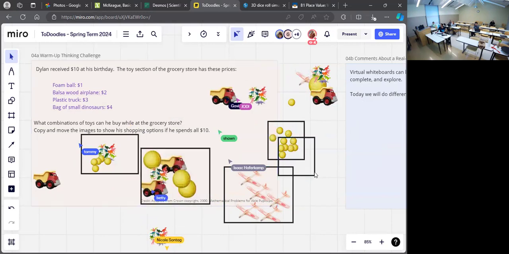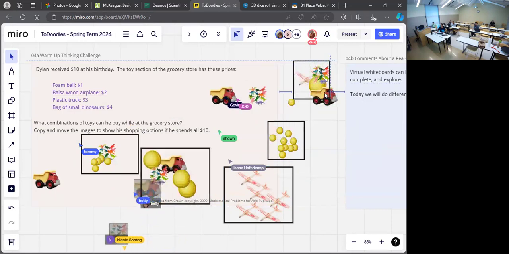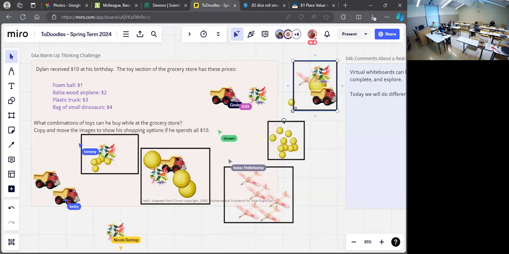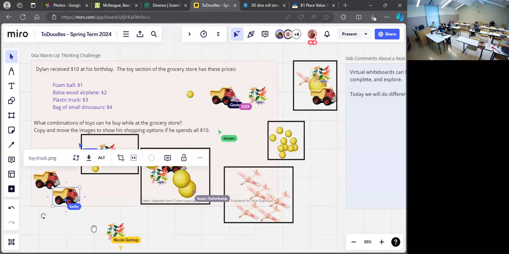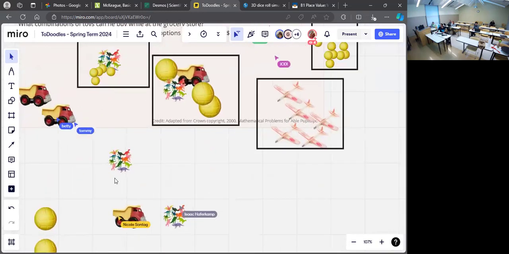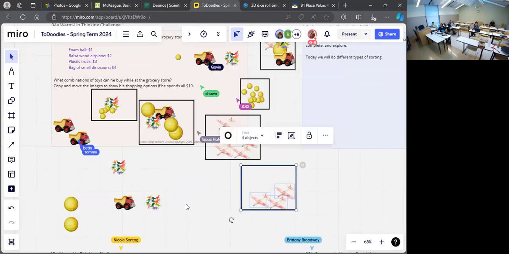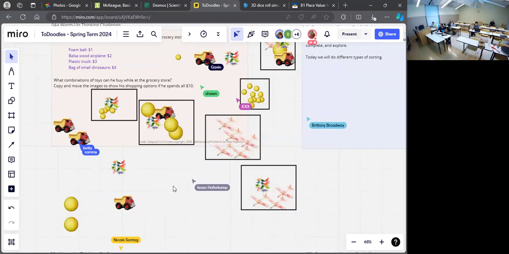It's another combination. One dinosaur and 3 planes, is that happening? People are making stuff down here too. Yes, scattering all over the place. So 1 dinosaur and 3 planes. Yeah, there we go.